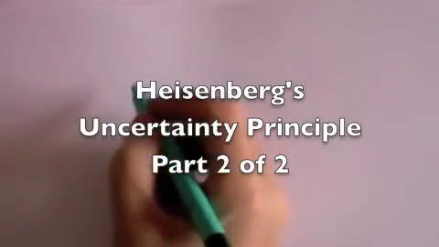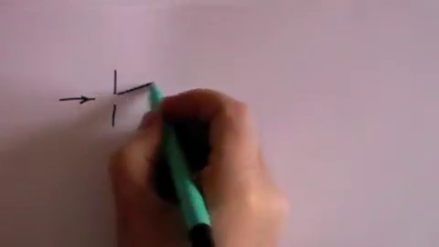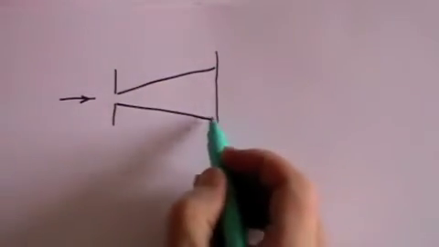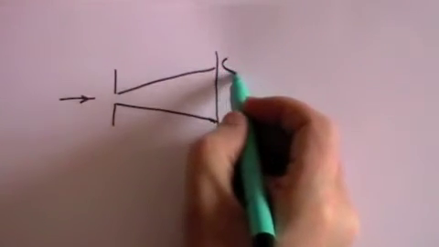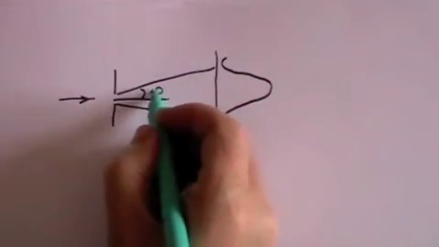So let's look again at what happens when we use electrons. Here's the slit. Here are the electron beam, but they spread out to a point where there's a minimum, a maximum, and a minimum, and the angle is theta.